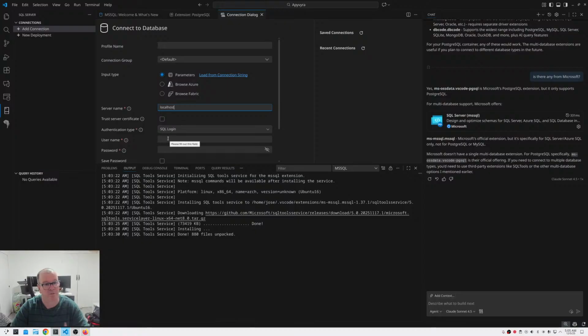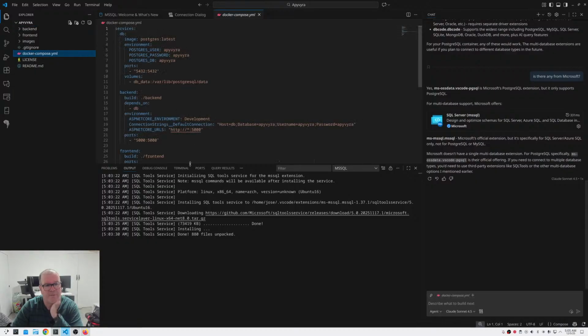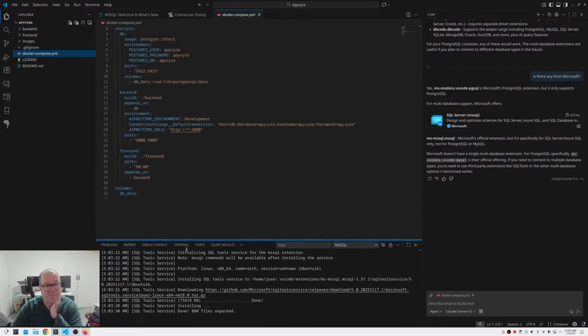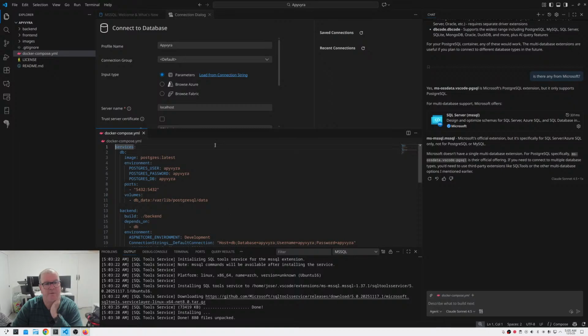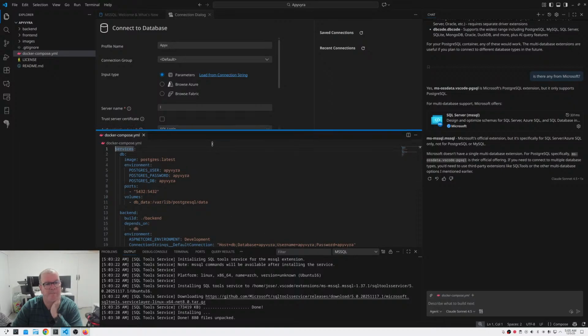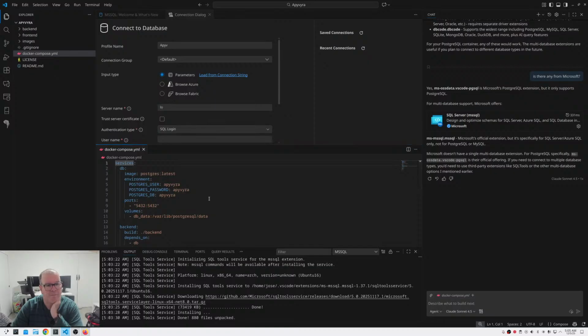And SQL login. So now is where we're gonna go here to copy the information from the Docker Compose file, because it's where we are setting up that information. Do you remember? So I will get this guy, I will move down here, and maybe you can do some copy paste. So server name will be localhost.